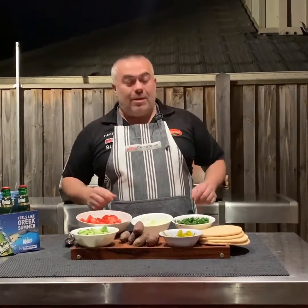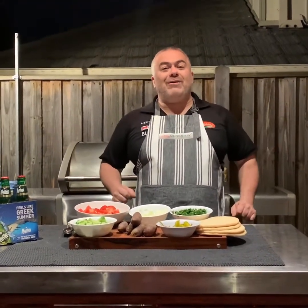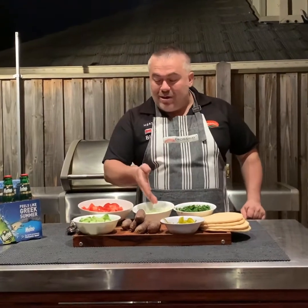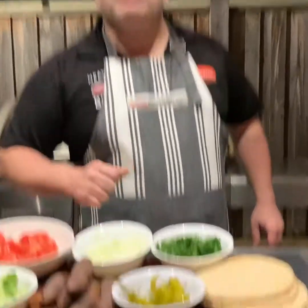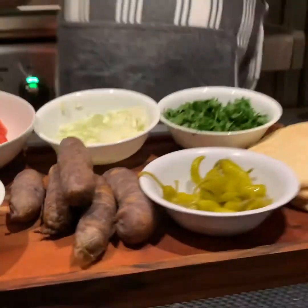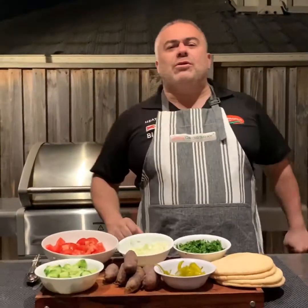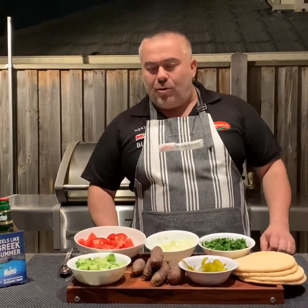So I'm going to complement them with some pita bread and traditional ingredients that any Cypriot would have in their souvlaki. We have onion, tomato, cucumber, and parsley, and some pepper for those that like it a little bit spicy. So we're going to cook this all on the crossroad barbecue. It's not going to take us more than 2 or 3 minutes to cook our loukanika and warm up our pita bread, and then we'll plate it all up.